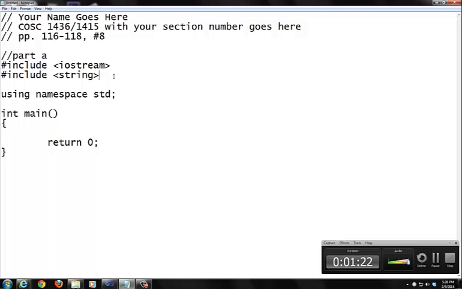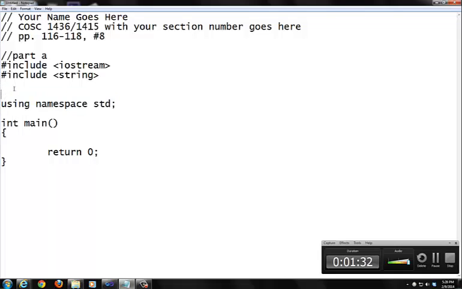So this is the first part you can actually include. Part B, bottom of page 116, says write a C++ statement that allows you to use cin, cout, and endl without using the prefix. This is the line that I have right here, the 8B part. Using namespace std semicolon will allow you to use these 3 built-in statements, cin, cout, and endl, without using the prefix std. So that's basically A and B.